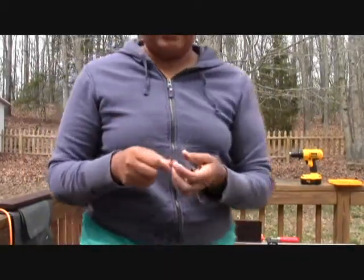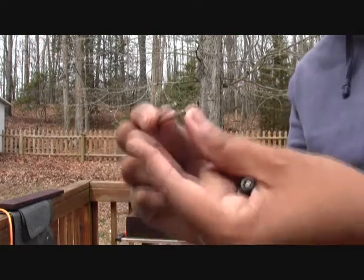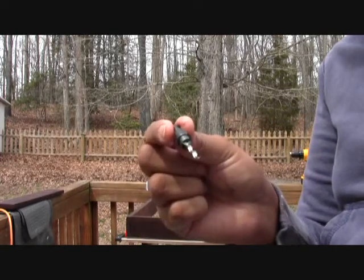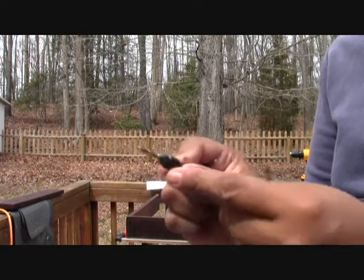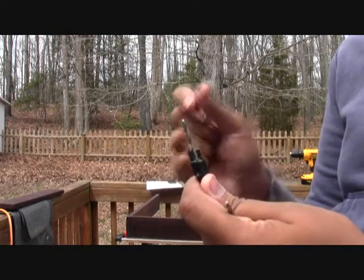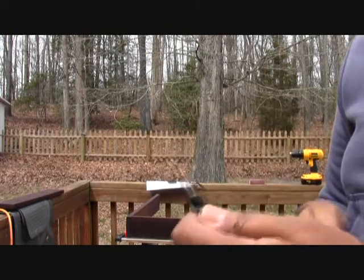Okay, 3-step process. So what you're going to do is you're first going to use this. This is a drill bit. So you're going to drill the hole into both of the woods, your boards. Then you're going to use this one, which is called a countersink, because you got your drill bit part here, and then you can see it gets fatter right here. So you're going to drill this one in, because what's going to happen is you're going to make it so that the screw heads are not going to be seen. They're going to actually be in the wood, and then you'll just fill the holes up and stain over them.